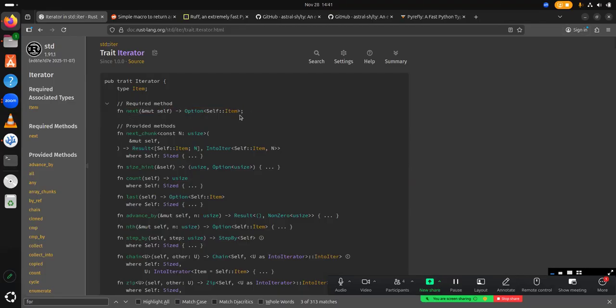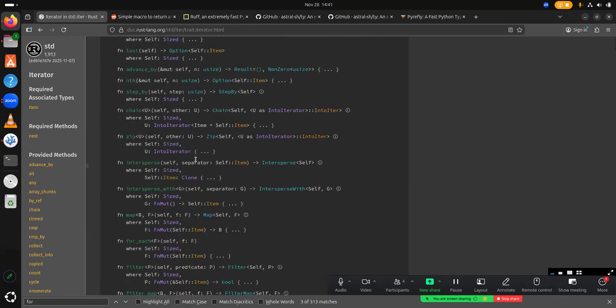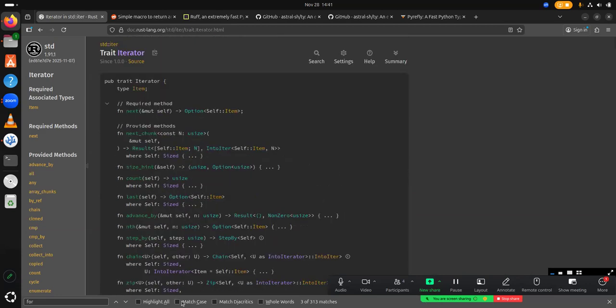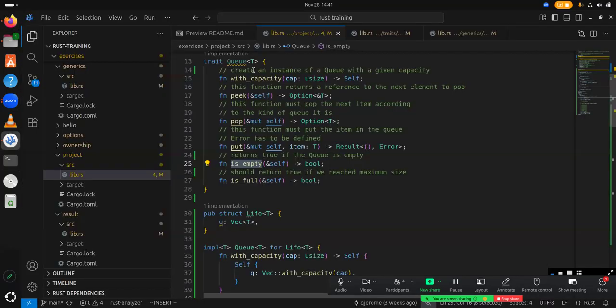So that's why they can provide default implementations for all these functions. But in our case, all our functions need to be aware of the structure for which they're implemented. And that's why we cannot really provide default implementations here.